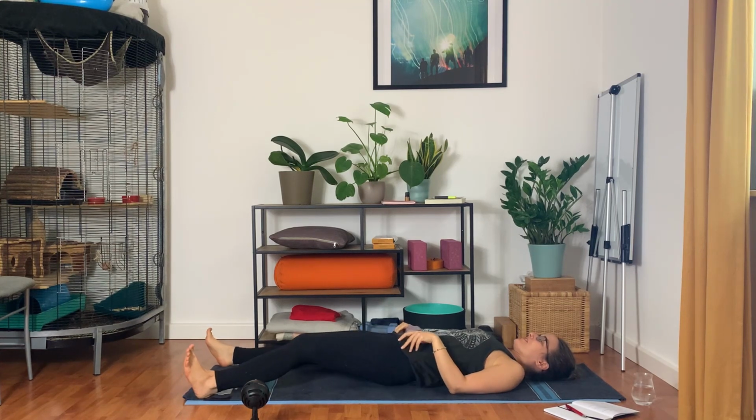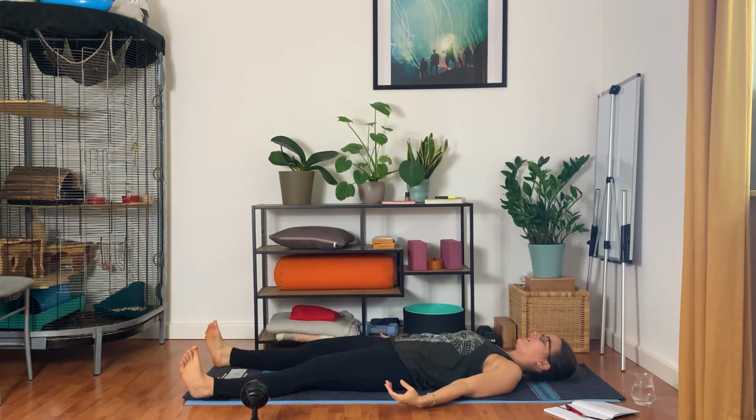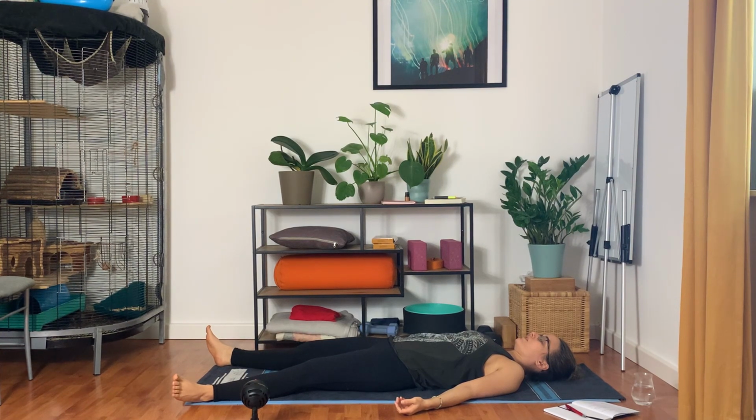Find any comfortable Shavasana position. And let your entire body settle and soften and relax. Settle your skin, your muscles, your organs, your bones. Allow your breath to slow down.